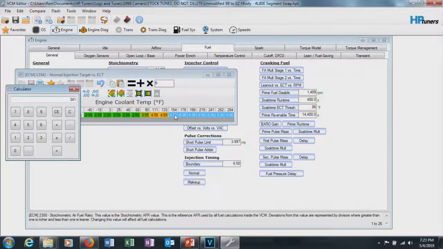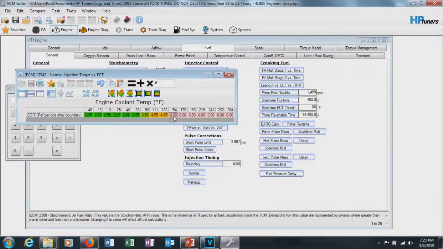So that would be something you could write in and try, but that can be too far depending on your engine and your cam. This number is definitely going to be dependent on your engine. So I recommend when you're doing this, it might take a few tries, because it is kind of guesswork when it comes to how the dynamics are working in the cylinder, and how the transient and fuel is cooking off and doing all that stuff. So go back just a little bit at a time.